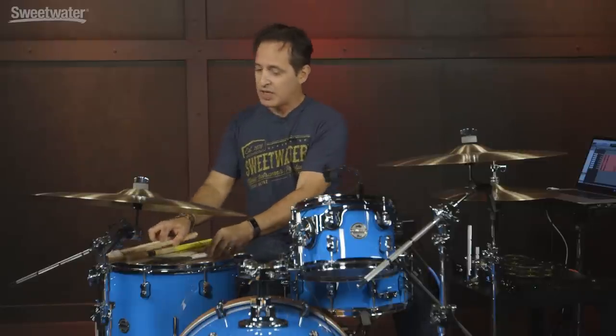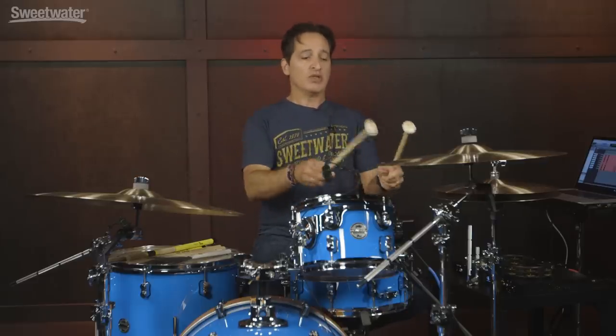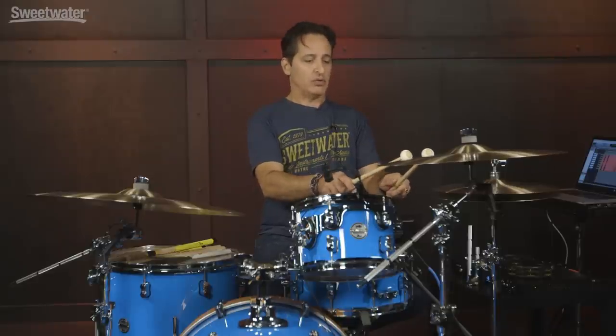And finally, you always need a good cymbal swell, especially when you're in the studio. A swell will fit all kinds of stuff: ends of songs, in the middle of tunes, building up to a big part of a song. These cymbals do great at that. So here's the mallets. We'll start with the crash cymbal first, the 19-inch crash.